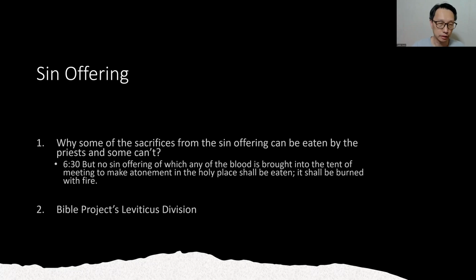Remember, the sin offering for the high priest and also for the congregation, they need to bring the blood inside the tent of meeting. And those sacrifices they cannot eat. They will find a clean place and burn the whole sacrifice. Why is that? When it is the sin offering for a leader and a commoner, the priest and his family members, male, can eat the sacrifice. I don't have that answer, but I find that very interesting.